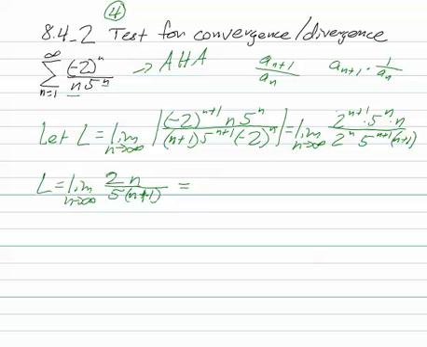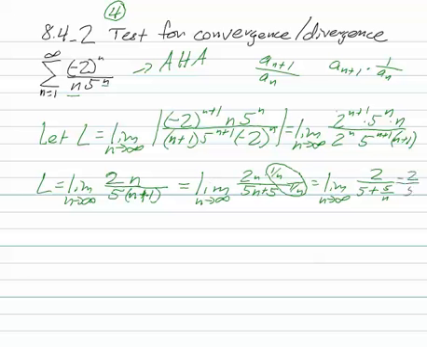You could do it with leading coefficients. You could do it by dividing. So let's write it once with division to make sure we understand what I mean by that. Limit as n goes to infinity of 2n times 1 over n over 5n plus 5 times 1 over n. So I'm just multiplying my problem by the number 1, because anything over itself is a 1, but I'm multiplying it by a convenient form of 1. When I distribute, this is the limit as n goes to infinity of 2 over 5 plus 5 divided by n. Now, as n goes to infinity, 2 and 5 stay still, and the 5 over n goes to 0.